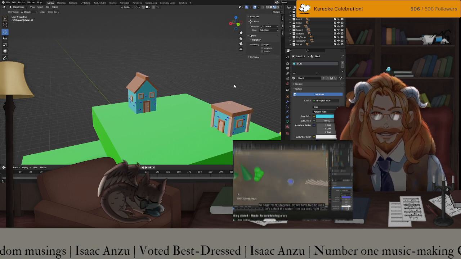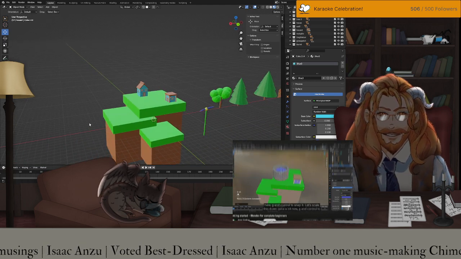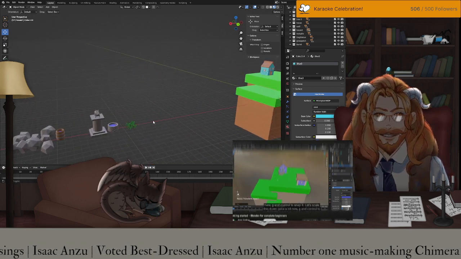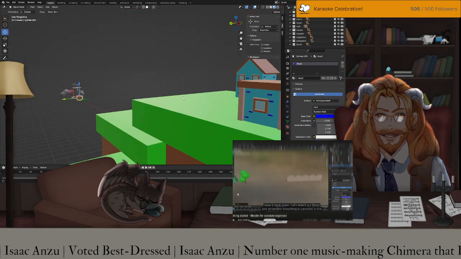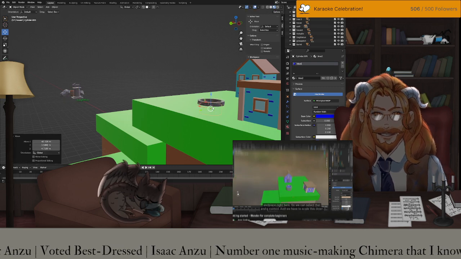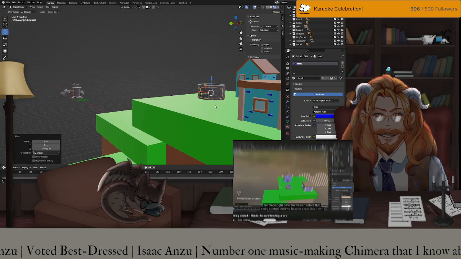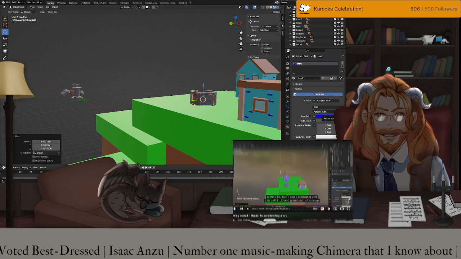Let's select the water from our well right here. G and control to snap it. Let's scale this down quite a bit. Now G and control to snap it back down. Let's select our fence. And remember, everything is parented to this end piece right here, so we can select that and G control. Now we have to scale this down quite a bit, so I'll scale it down, G and Z to pull it up.